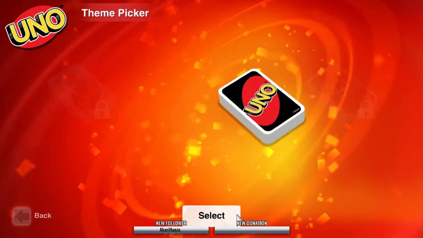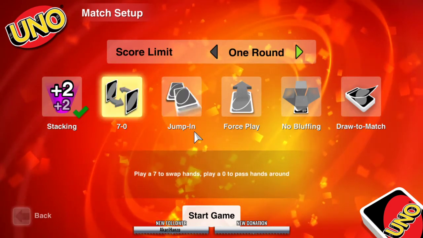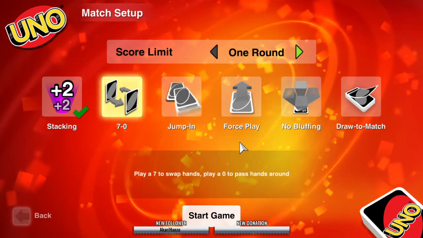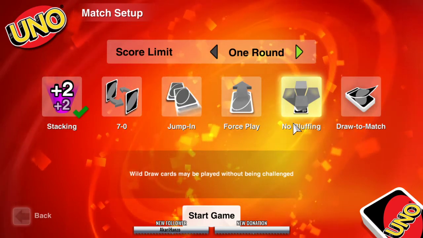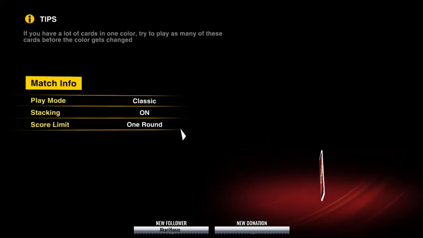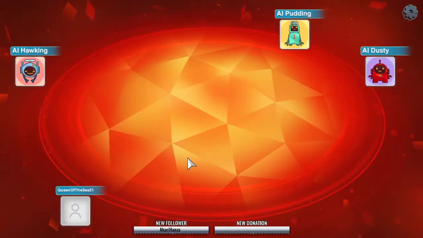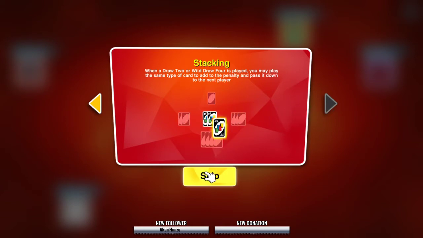Just gonna go with the standard Uno deck. Score limit, yeah. Sure. Play a 7 to swap hands. No, I don't want that. Draw cards. Maybe play without being challenged. Nah. We're just gonna start the game. Okay, cool. Stacking. When a draw 2 or a wild draw 4 is played, you may play the same type of card to add to the penalty and pass it down to the next player. It's the same thing, but okay.